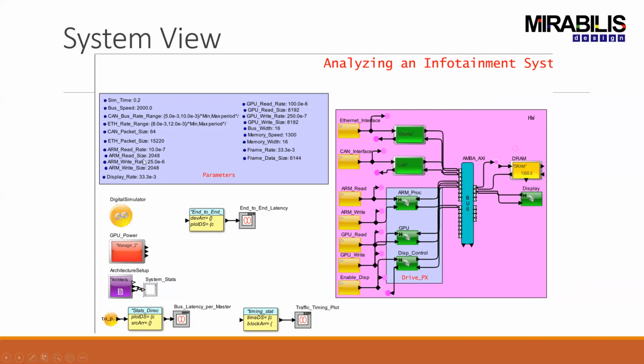What's the request from the ARMs, both reads and writes, and also from the GPU, displays, and then of course attributes of the bus as well. Why are you doing it at this level? This is the process where you have to determine: do I need any accelerators, or how much of the functionality can be done with, say, an off-the-shelf chip, or off-the-shelf IPs that I can integrate into an SoC. So this is my starting point.